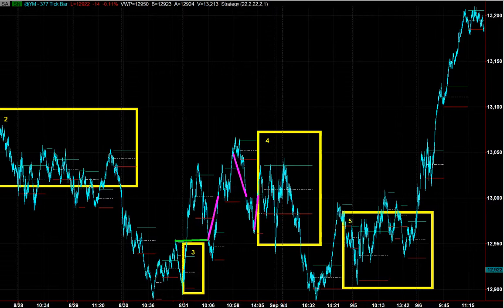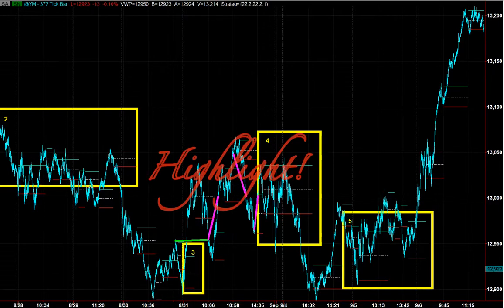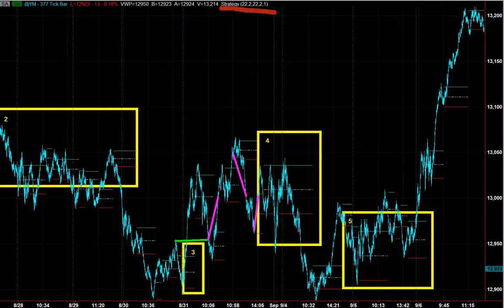Okay, so you can see we are using the strategy 22-22-22 in terms of this order strategy. And we're going to take our trading signals with these cues. So let's zoom in and do that.